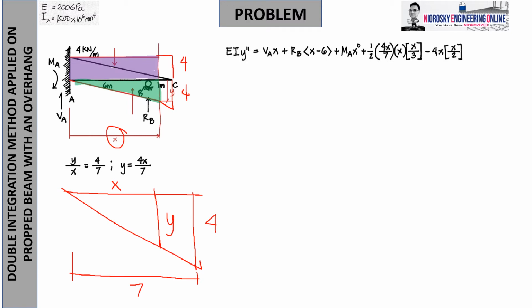So that's why we will be having this as an equation, shear A x. Ang RB natin matatamaan ngayon, with the distance of x minus 6. And then moment at A, clockwise, positive, inassume ko na positive. And rectangular load going up, positive 1/2 of y, which is 4x over 7, and the centroid of x over 3. Don't forget that there's a distance of x for the span. Kasi ito pala yung y natin in the equation. And minus the rectangular load, 4 times x, and then the centroid x over 2. Now, upon simplification, we will be getting this.